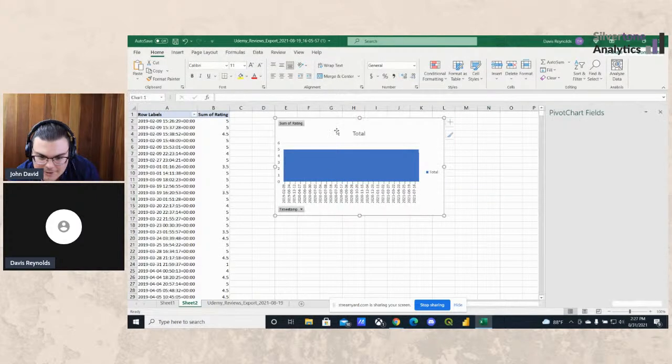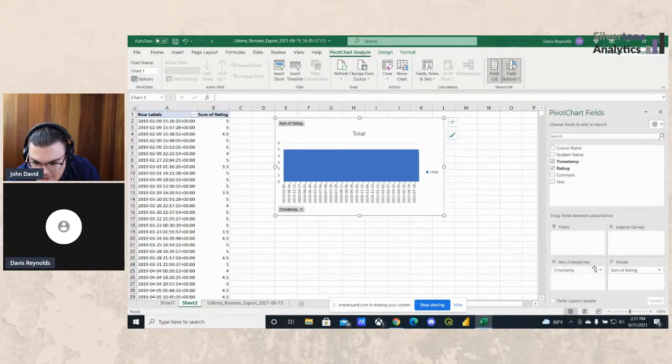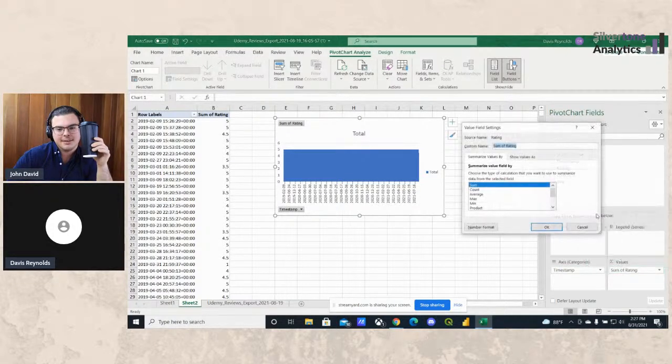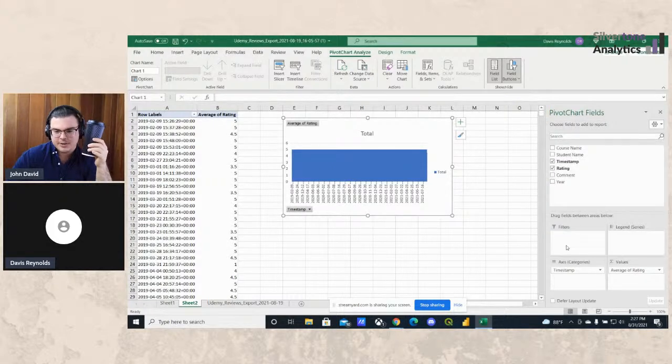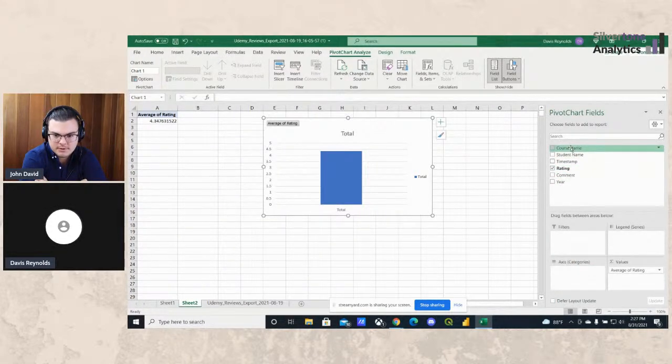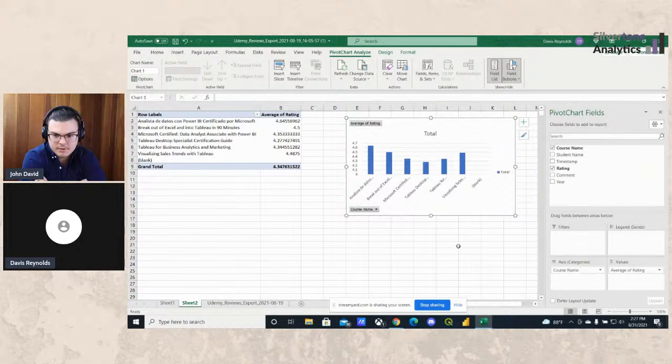Okay. Oh, you got to click back on it. All right. So the value is the sum of rating. Is that correct? So there, yeah. Let's change it to the average first. All right. So you have timestamp. Is timestamp what we should be using? Why do we spend all that time creating a year column? Right. Let's see. We were looking at the course name. Yeah.